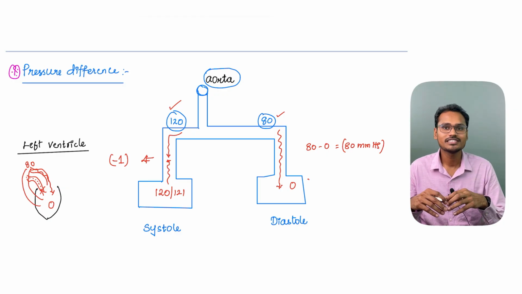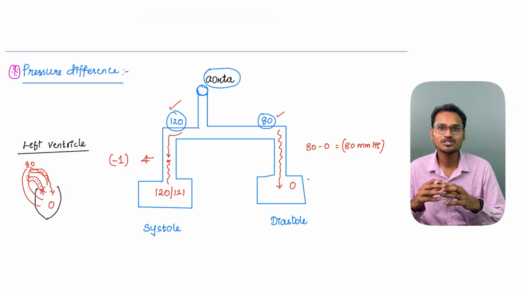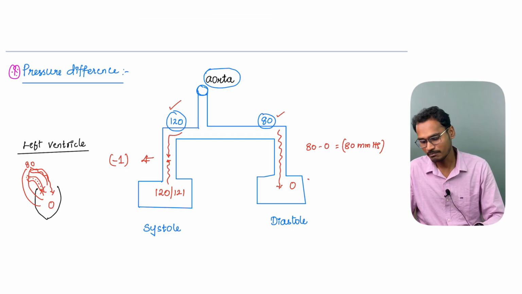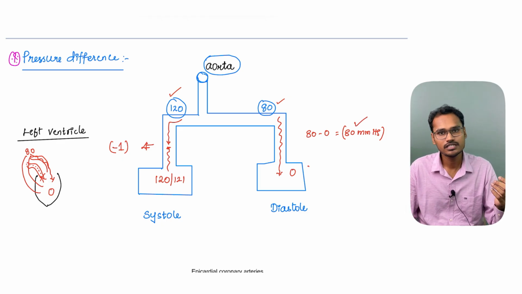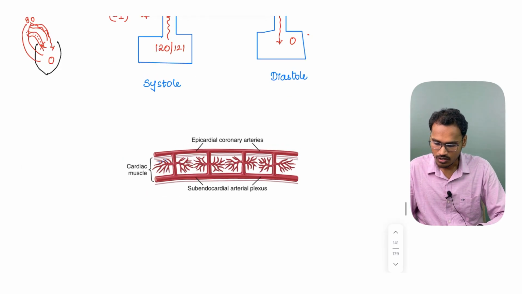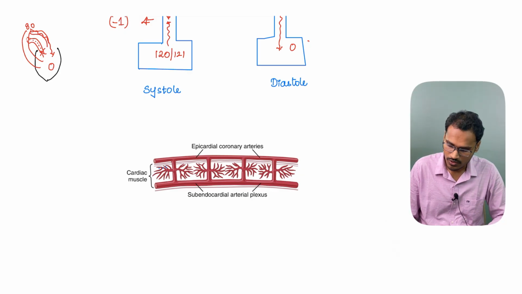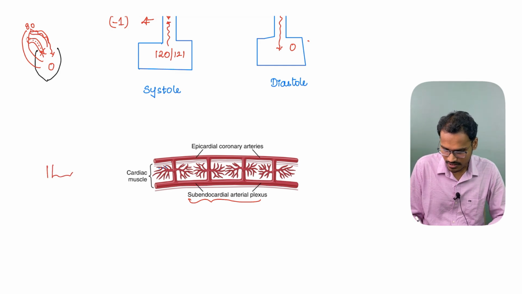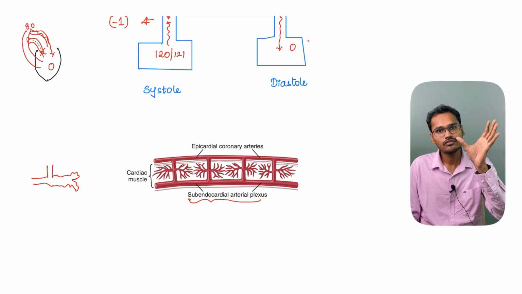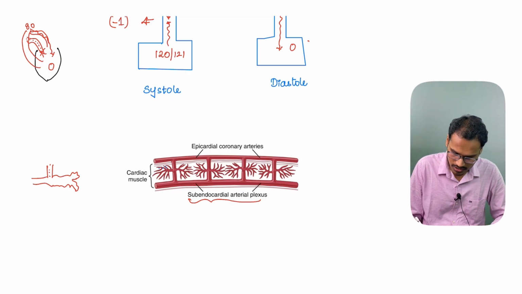Now you can ask me a question: sir, if the blood flow is happening only during diastole, will the cardiac muscle have hypoxia during systole? To prevent that, there is one backup mechanism. Obviously, the majority of the blood supply, as you can understand, is during diastole, helped by this 80 mm Hg. What happens during systole is, the cardiac system has one beautiful type of vessel called the subendocardial arterial plexus. These plexuses, as you can see in this diagram, are like a wave pattern and they are inside the muscle. So when the ventricle is going for diastole, the blood is going to enter and be stored in them.